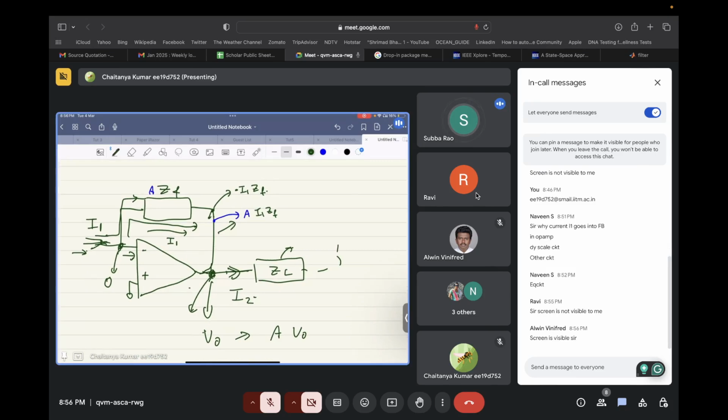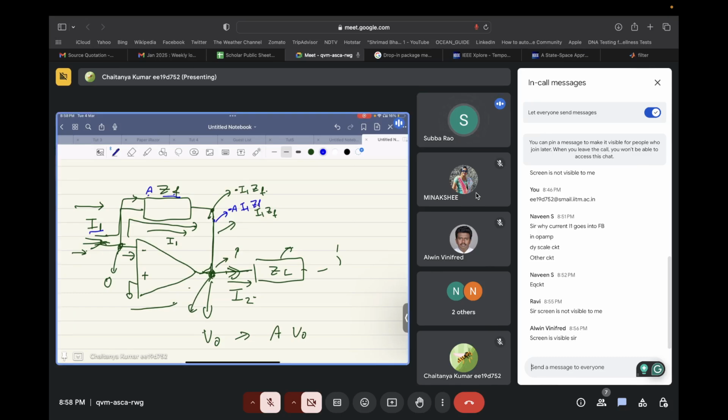So I will just explain this dynamic range scaling concept once more. This is an op amp in a large circuit, and I want this op amp's output to increase by a factor of A without changing any other node in the circuit. That means whatever current is coming in as I1 and whatever current is flowing out of this node as I2 should also not change. So if I1 has not changed and I want the voltage over here to increase by a factor of A, I will scale this impedance by a factor of A. Earlier, impedance times current was I1 times ZF. Now it is I1 times A times ZF.